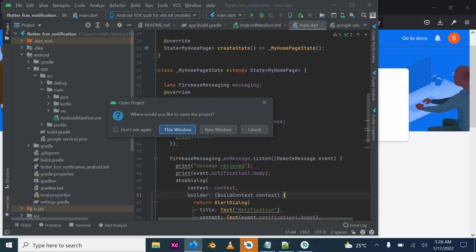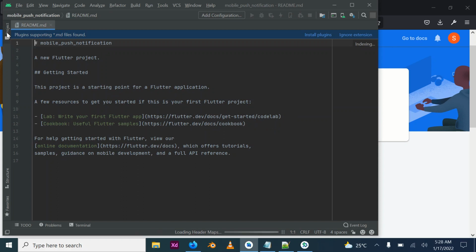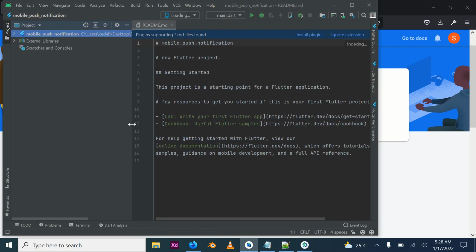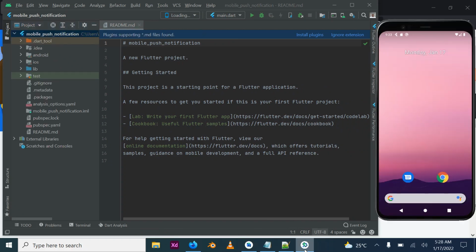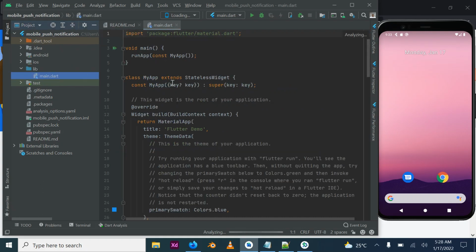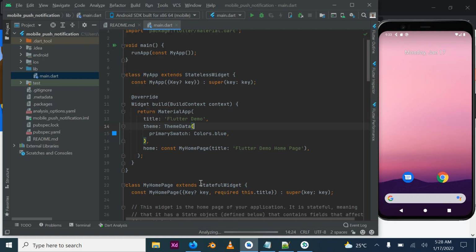So let's go back to our application or project, and it's already set up. It has created all the necessary folders and files inside, and I also have my emulator running. So let me clean this up immediately and let's start. I want to clean up most of this here, just to make it clean and nice.